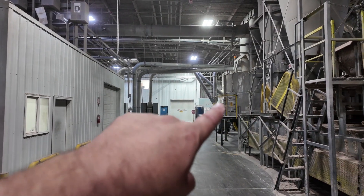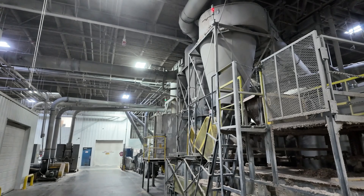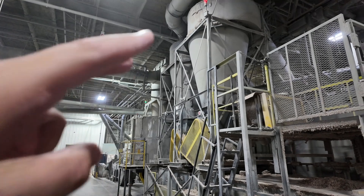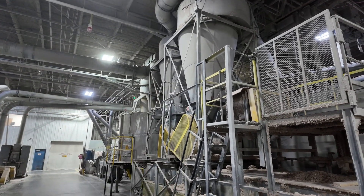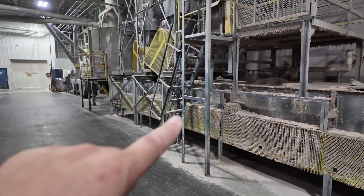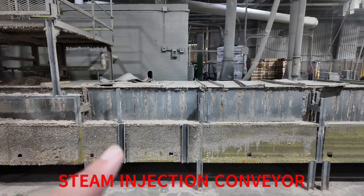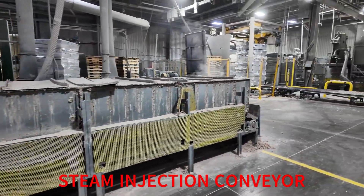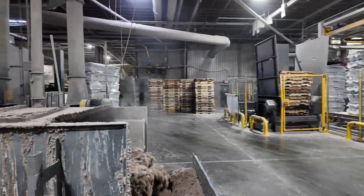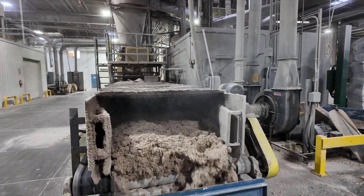All right, so borates got added down there, stuff went up, now it gets put into these two hoppers here. And those hoppers there are, again, like a lot of what we've seen — they're just doing a very controlled release of that mixture. And you can see it's dropping down into this conveyor, and you can see there's a little bit of steam coming off. So steam is getting introduced in this conveyor, you can definitely see it on the end here. We'll walk around.